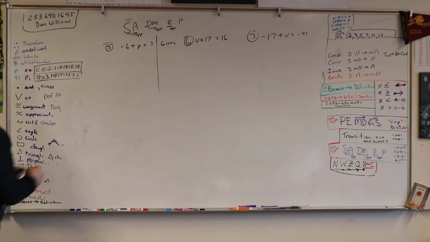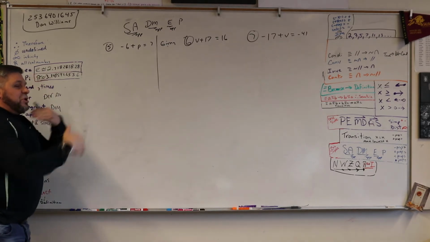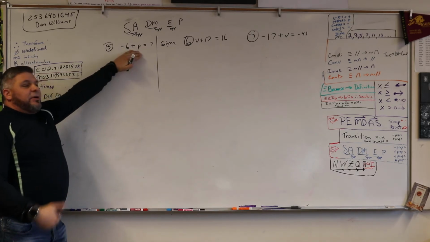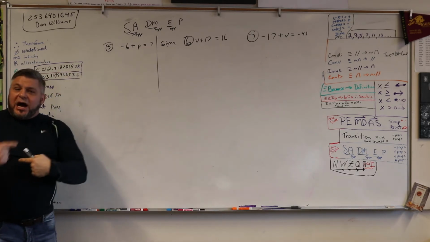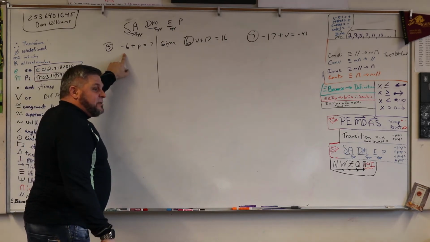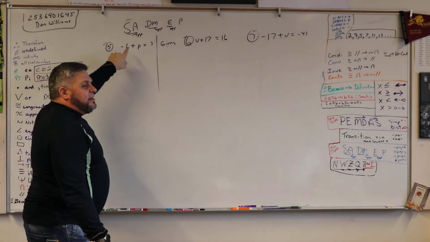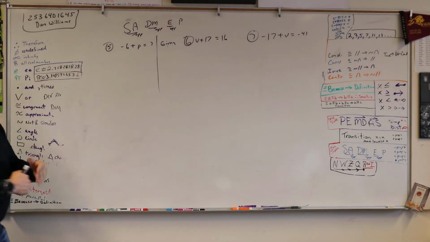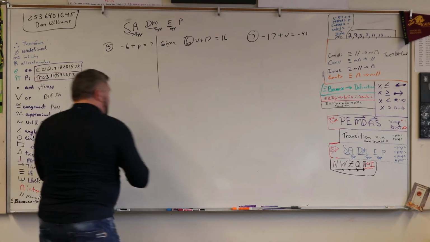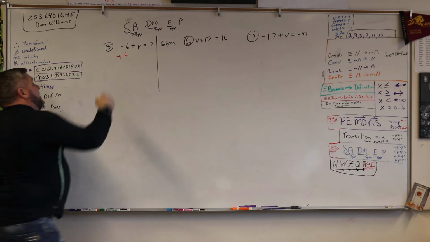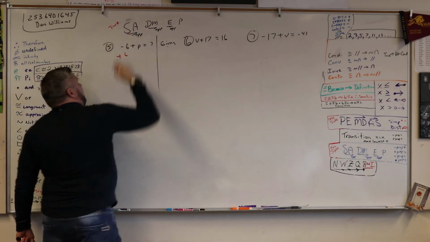So, we're going to start with subtraction, addition. Whatever is subtracting or adding to the variable, I'm going to do the opposite of that. So right now I'm adding -6. What's the opposite of adding a -6? It'd be adding a +6, right? So +6. But in SADMEP, that's a two-side equation, yeah?